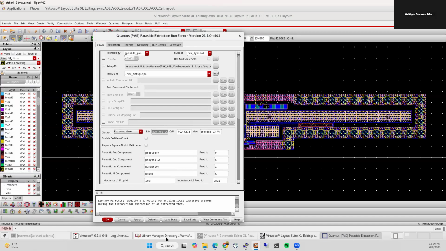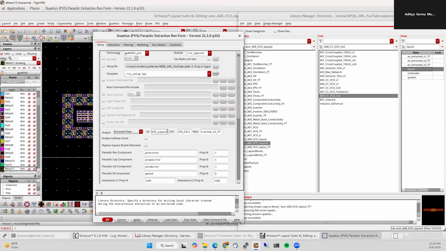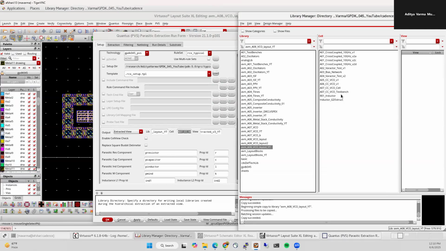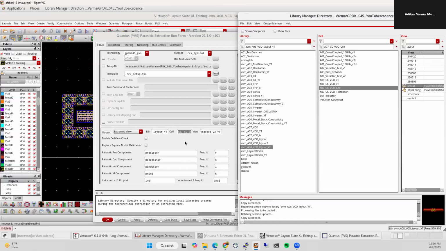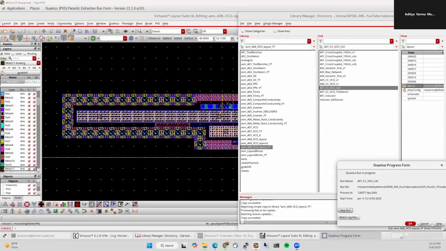This one is called A08 VCO layout. And the cell is, what's the cell? It's this one, right? A07 CCVCO cell. And we can say the extracted V1. Okay, override. So once it's done, we'll continue.